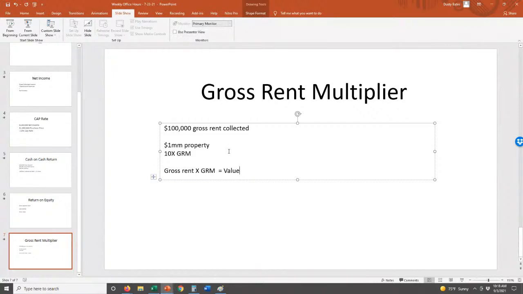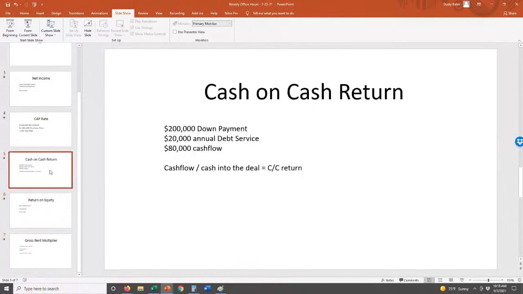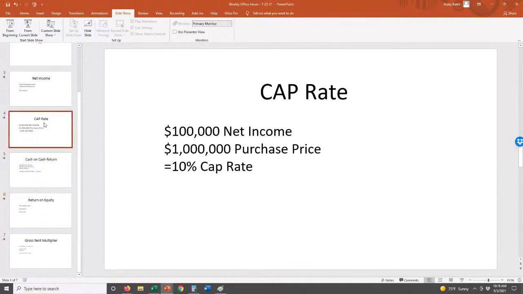And if you know math, you could switch and swap these things back and forth to find out the third value. So with this, on the cap rate, everything, if you find out two of the values, you can find the third by moving things around. So that's gross rent multiplier, that's return on equity, that's cash on cash return, and that is cap rate. Hopefully this has helped.